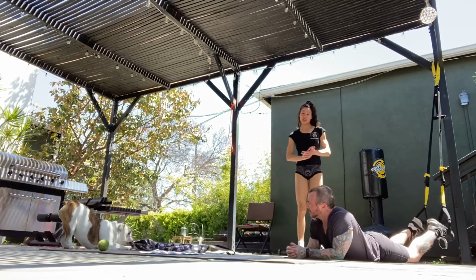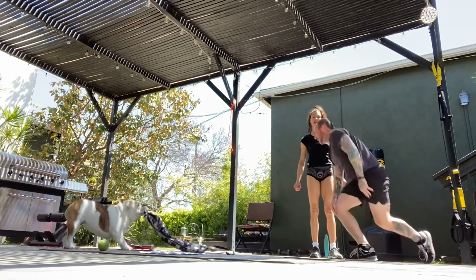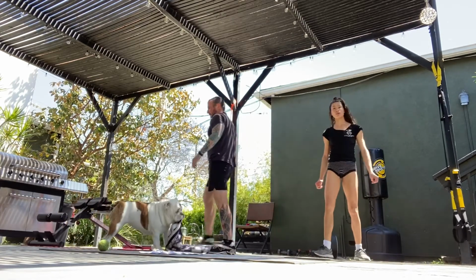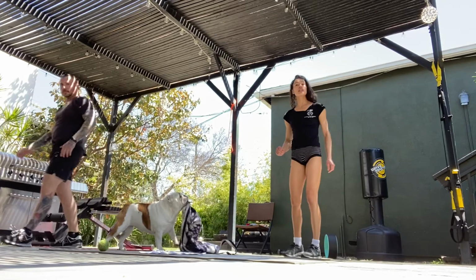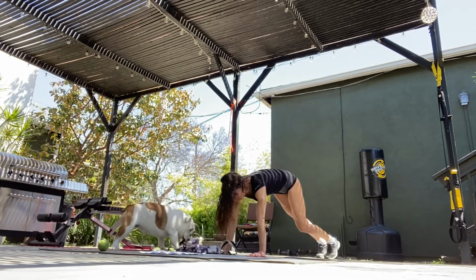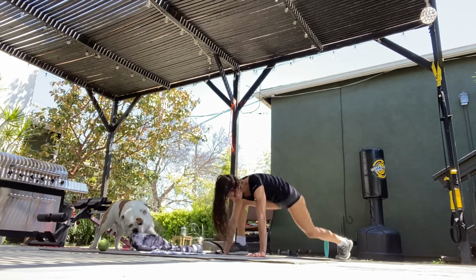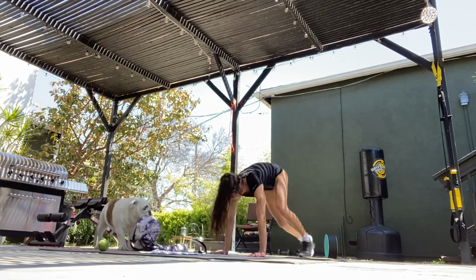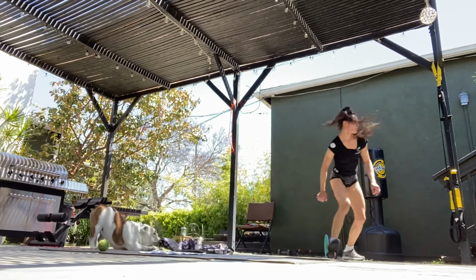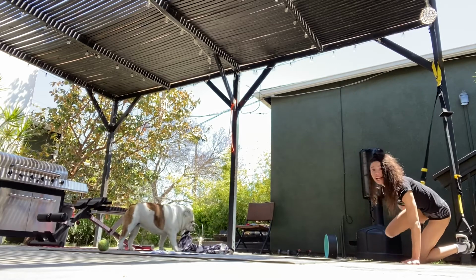All right, from here, we're gonna move into legs. I guess I'll do one more set with the TRX. Take a break, do one more round, or use a little blanket, or if you're at home and you have a wooden floor, it's a great way actually just to slide your feet like this in and out. Just slide in and slide out. Have a little bit of water, or add one more round.